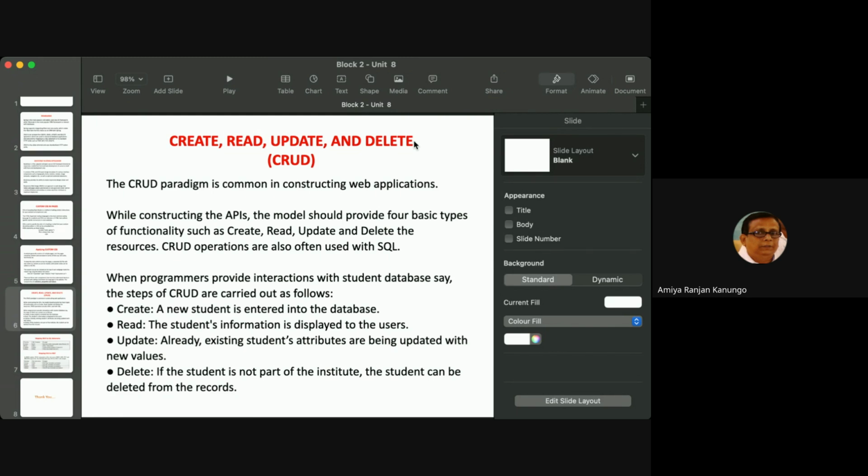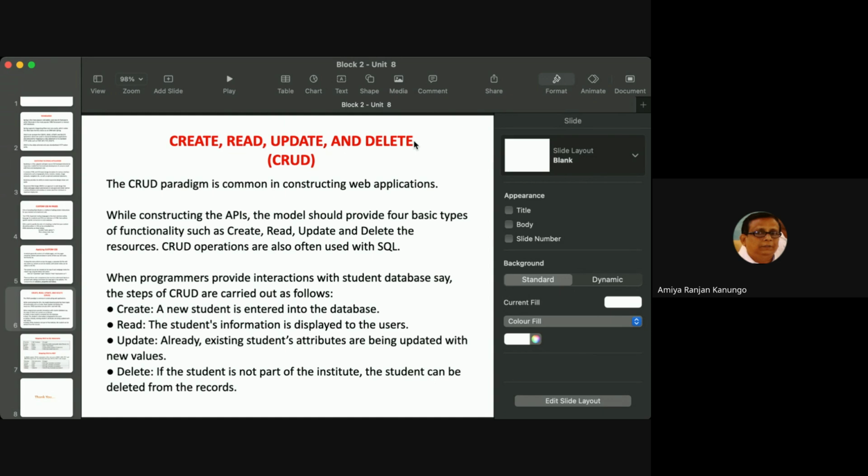So create operation is meant for putting information into the database. A read operation is meant for retrieving information from the database. An update transaction is meant for making changes in the existing information of the database. A delete transaction is meant for deleting information from the database.